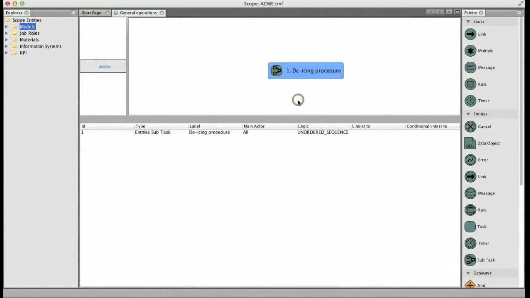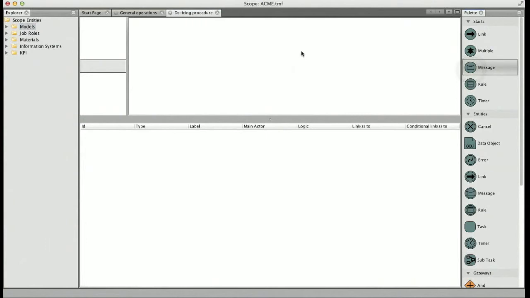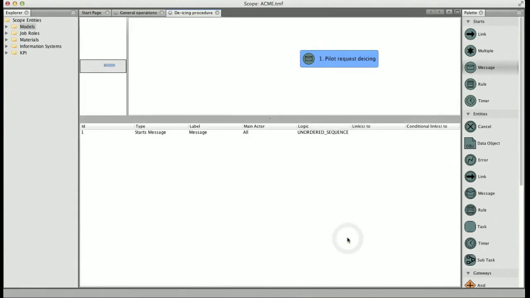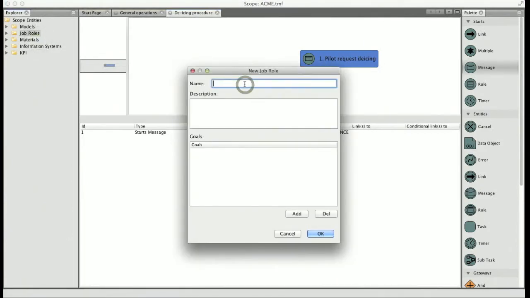I open the procedure. The first step is a message that from the pilot is sent to the handling office operator. I need now to insert the pilot and the operator between the roles involved in this procedure.